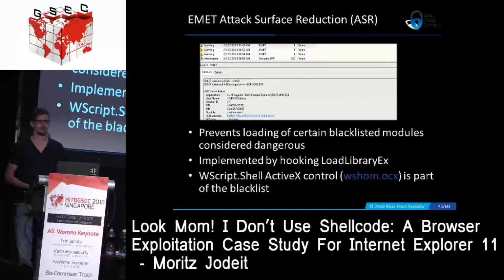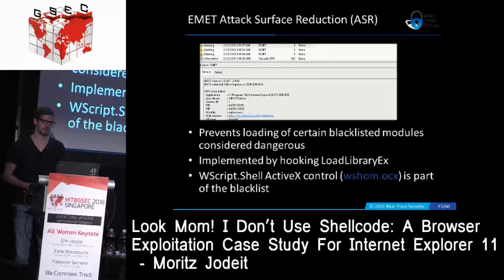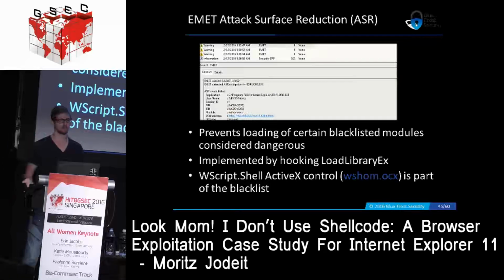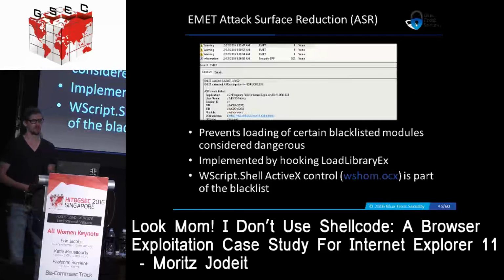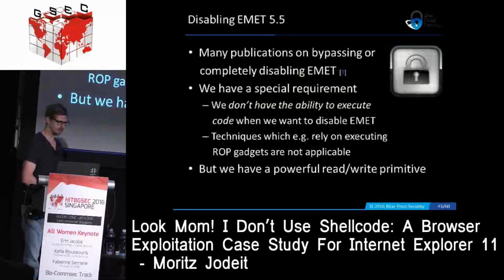ASR is a feature which basically blacklists a number of modules which are considered to be dangerous. They do that by hooking the LoadLibraryEx function and then comparing the name of the loaded module against the blacklist. In our case, they detect the use of the WScript.Shell ActiveX control, which we are using to execute system commands. So let's see if there's a way of bypassing that.